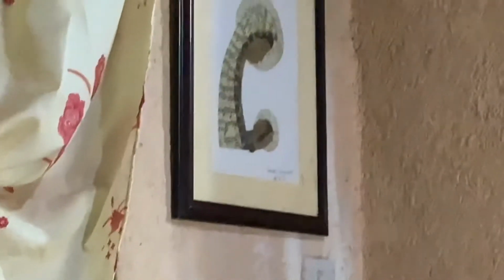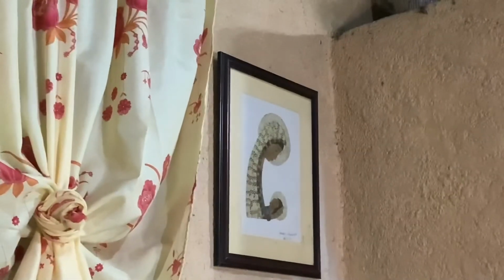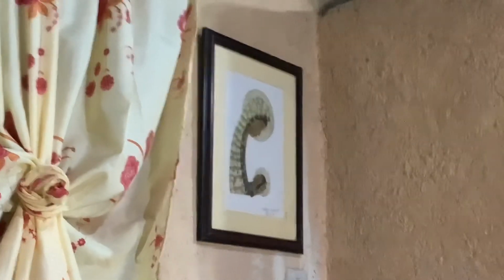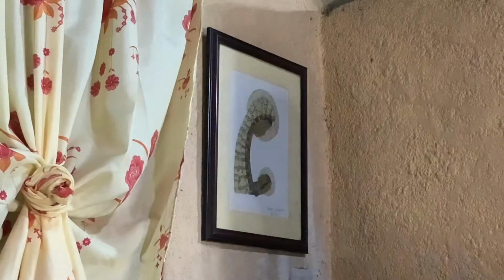Okay, so it is one way of making your home beautiful, using some of the techniques I'm teaching you here as your TLE teacher. Okay, so it's there.